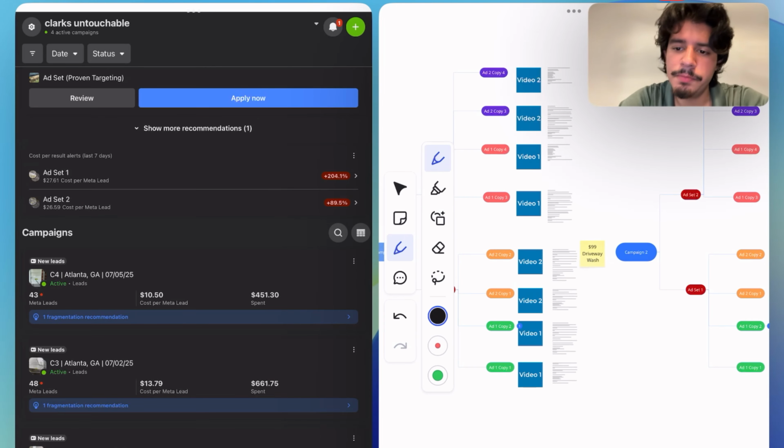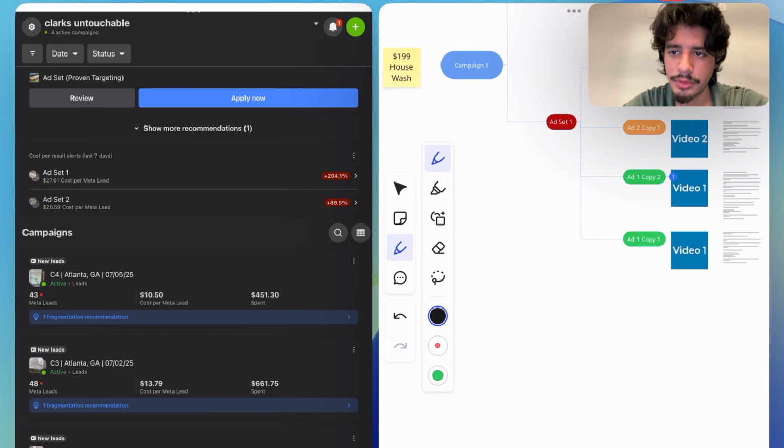You want to make sure before you create this first campaign, like let's say you create 2 videos and you've got all the ad copies, you want to make sure you've created all of the ads. So all of 4 campaigns, which comes out to about 32 ads. Each campaign has 8 ads, 4 campaigns, 32 ads. As soon as you have everything created, the ad copy and the videos, you want to start campaign number 1 today.